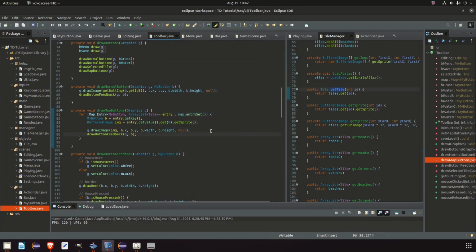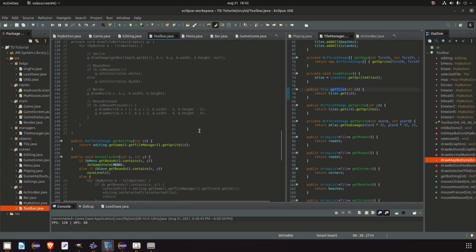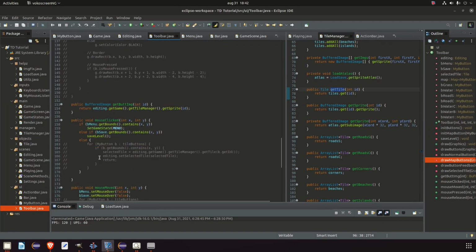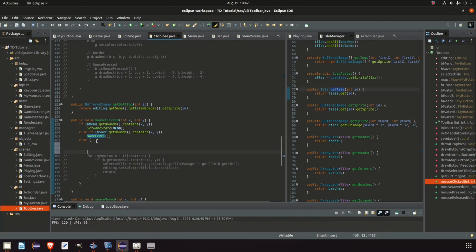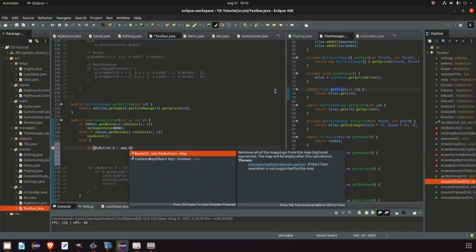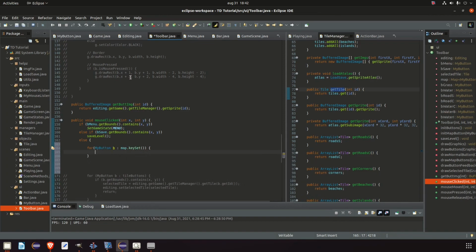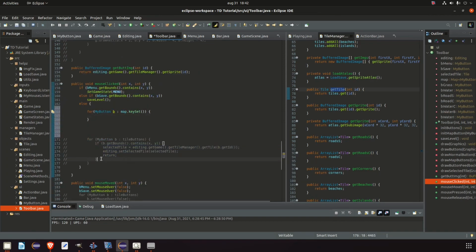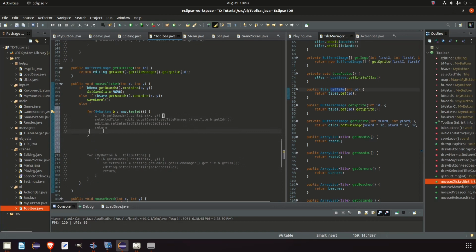What we need to do now is simply to replace the old code for our mouse events and replace them with something that actually works. So we can, let's keep that for now, so we have some reference. And we still need a loop, so we say for my button B, and we'll pass in a map dot key set, so we loop through the keys. And down here we can actually copy all of that, uncomment.